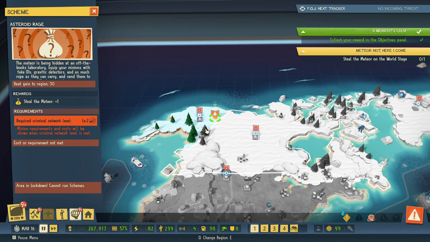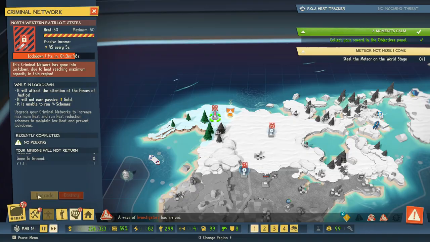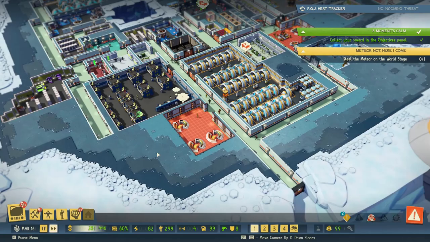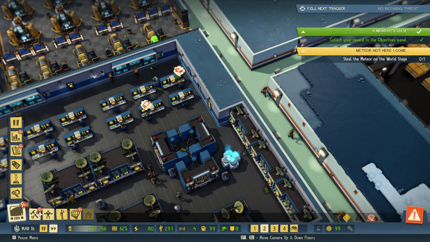Okay, so what are we waiting for? We are waiting for criminal network required level 2. Right, what level are you? You are level 1. We do need to upgrade you, which most likely means we need more broadband speed. I don't think there's going to be any other option. We've got massive room up here, but I think we need more space, don't we? We're going to need more. Right. Let's go in then and build.